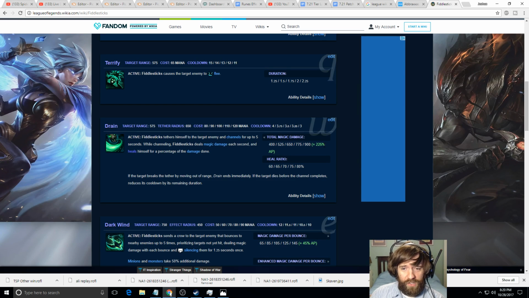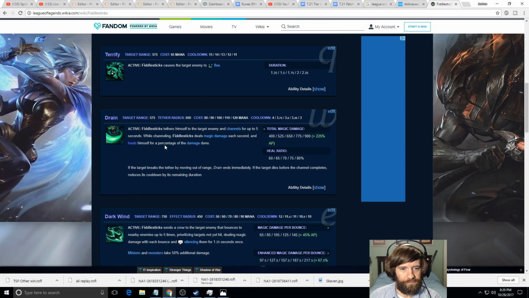And look at that AP ratio. If you do get AP on him, whatever, like Void Staff or Haunting Guise, Zhonya's Hourglass, it has really, really high scaling. So you're probably not going to get a ton of AP, but pretty good. So once again, that's really good if you go Eye of the Watchers as well. He's a great Eye of the Watchers user.